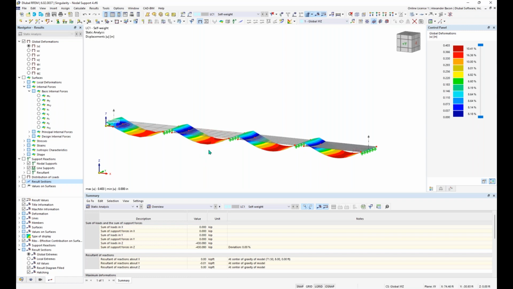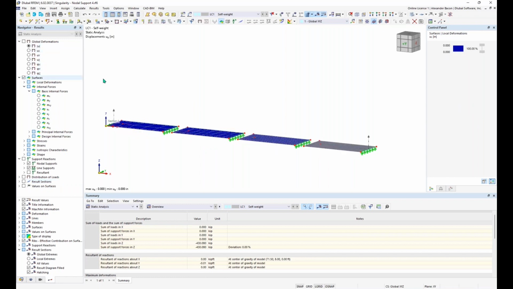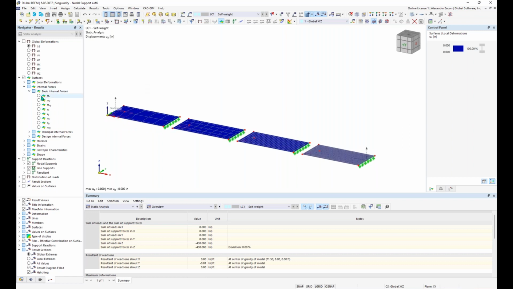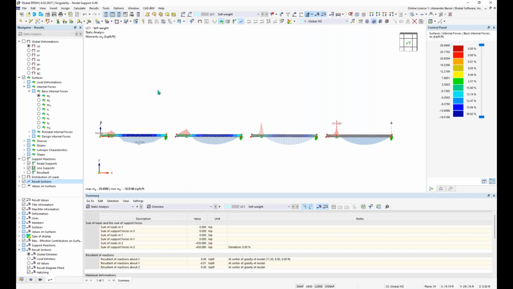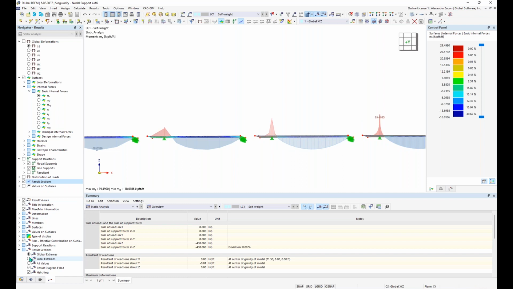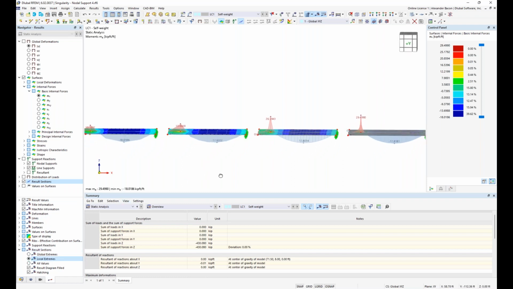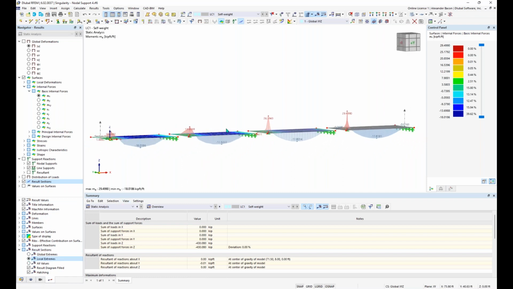So all of the loading right now, if we check on surface results, and then we check on MX, and we turn on our results sections, all of the loading that's applied to the surfaces here has all been fed into the single nodal support. So if I turn on local extremes, you can see that at that single nodal support, all of the loading is being fed into there.